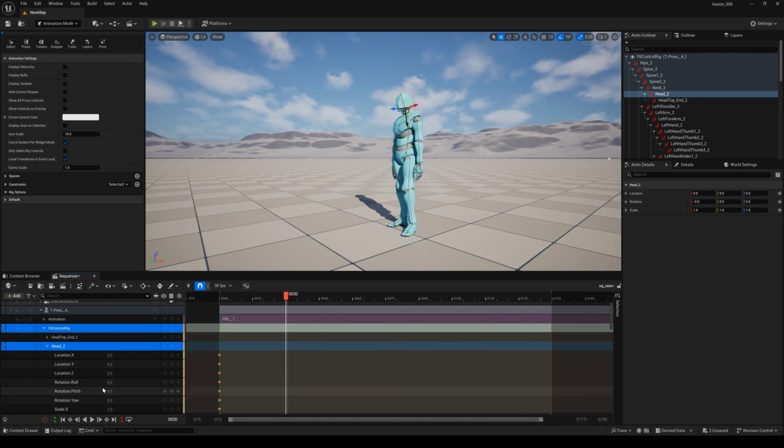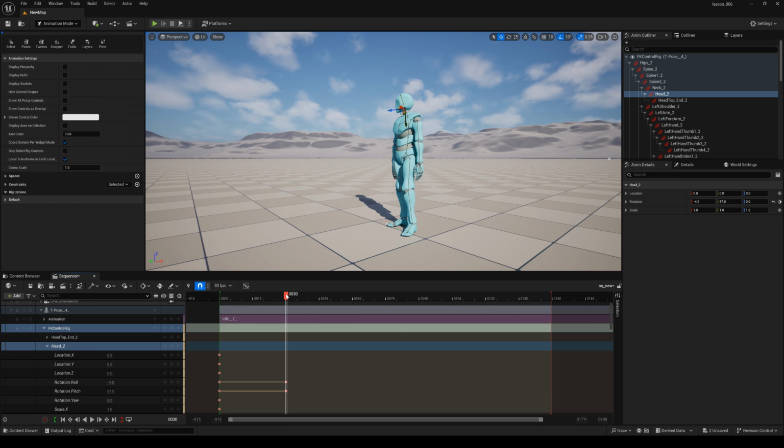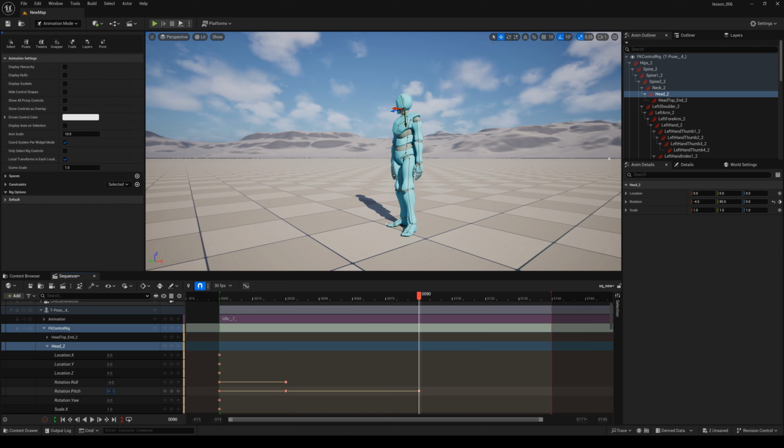And then we select the rotation, rotation pitch. And I want these characters to look around. And here I need to change the pitch value.